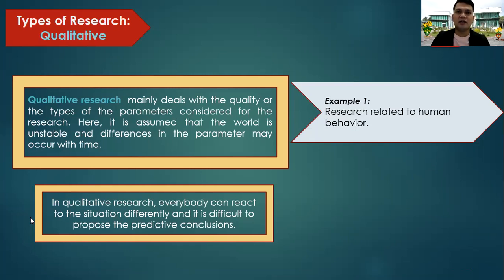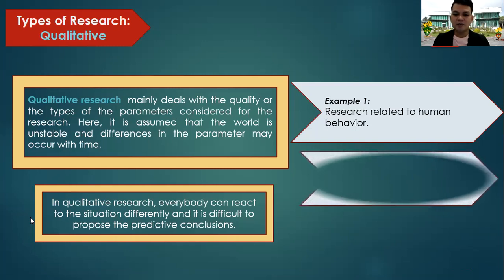Okay, so another example for that is judging, right? Like the basic judging, like a search for Miss Universe, a search for Mr. Universe, a search for best student, a search for best in masters or best in thesis. So there is a group of judges that will judge the performer. Okay, so they have different preferences. So it's an example of qualitative research.